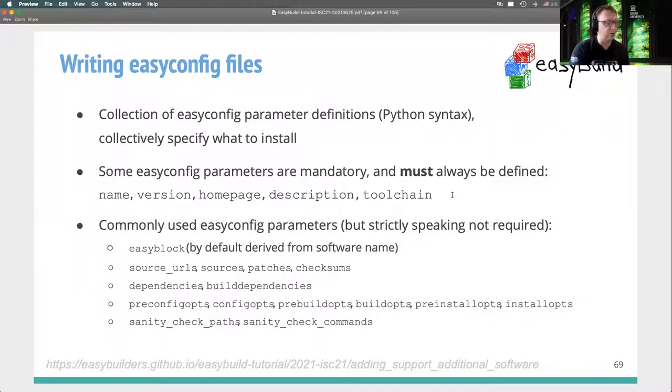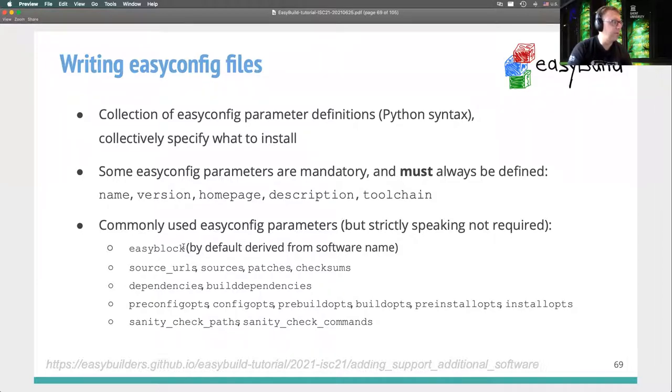Let's say the FOSS toolchain, so the combination of GCC, OpenMPI, OpenBLAS, FFTW, has a corresponding EasyConfig file, but which doesn't install anything. It just bundles things together. So in that case, there's no source files involved at all. Of course, having sources is very common. Telling EasyBuild where to download them from, so specifying source URLs, is very common. You'll often see patch files being specified as well, like we saw in the TensorFlow example. Usually for both sources and patch files, we have checksums in place. So we make sure that the source tarball you obtain is actually the correct one and it's not a corrupt download or something that was provided maliciously to make you install something that you don't want to install. So that's related to sources.